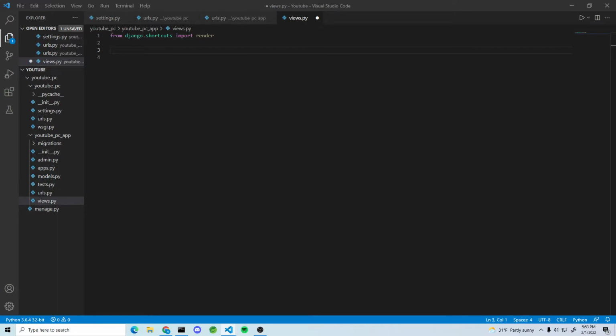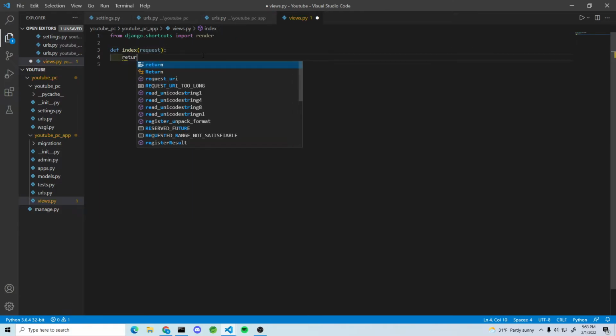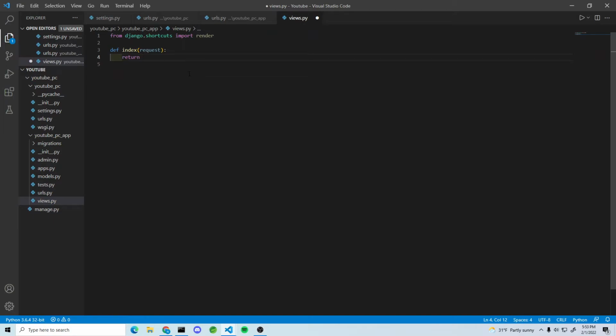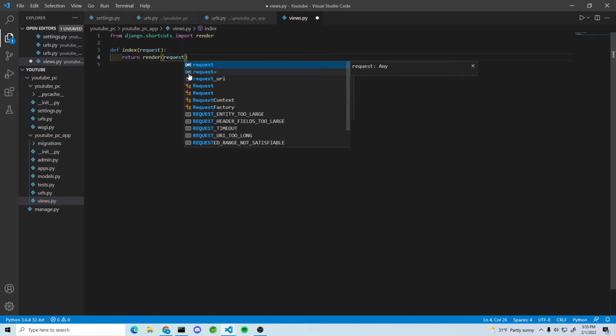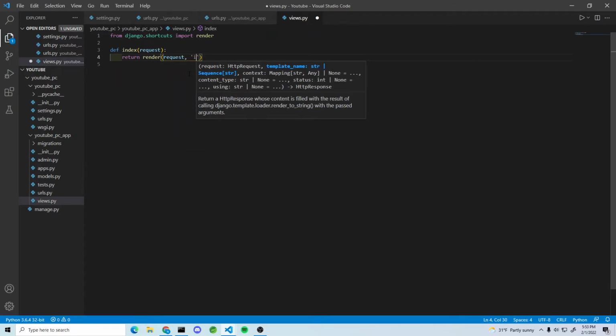All right, so now that we're in views, we're going to create a function. We're going to call it def index, request. So I'm going to take in a request. I'm going to return render, request, index.html.